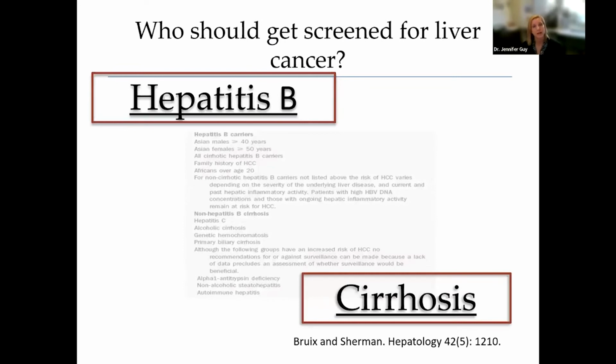So just as a general bullet point, in terms of who should be screened for liver cancer, those with hepatitis B, and there are different age cutoffs that we use and different specific points that are here in gray. Again, I don't want to lose everyone in the details, and your physicians should know these details. But if you are a man with hepatitis B over 40 years old, it's recommended that you start routine surveillance for liver cancer. If you're a woman with hepatitis B over 50 years old, it's recommended you start routine surveillance. If you have a family history of liver cancer and hepatitis B, it's recommended you screen. So there are groups within this. You might ask, well, what if I'm younger than 40 or 50 based on my gender?